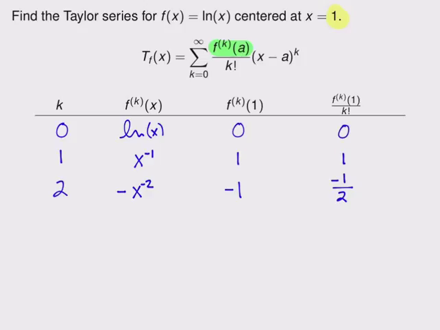I'm starting to see something happen, but it's not quite clear what the pattern is yet. So let's keep going. What if k is 3, the third term of the Taylor series? I need to do another derivative. Because I wrote my last derivative in this nice polynomial form, I can calculate its derivative pretty quickly. I'll get 2x to the minus 3. Make sure you know why it's positive here. When x equals 1, that comes out to just 2. So I have a 2 divided by 3 factorial. I'm going to write that out as 3 times 2 times 1, just to make it clear what I'm doing.